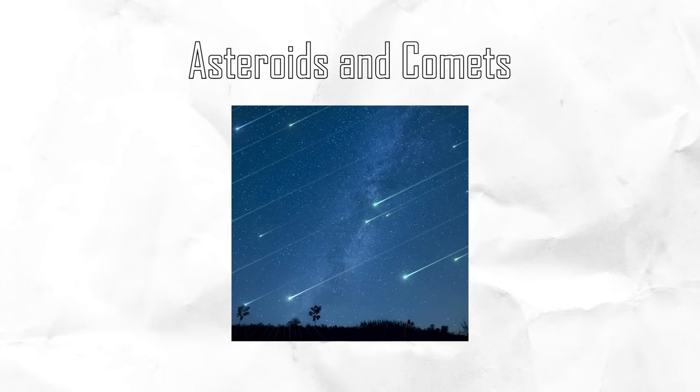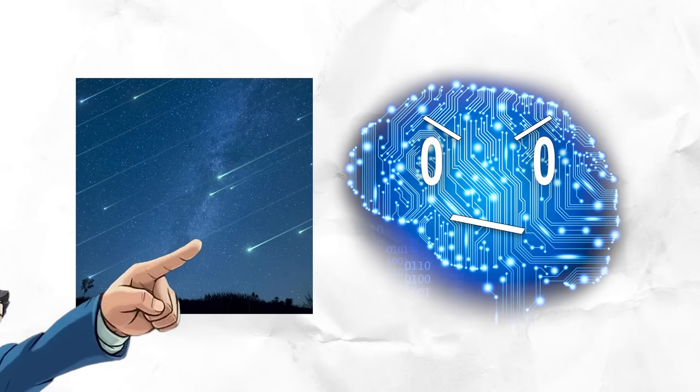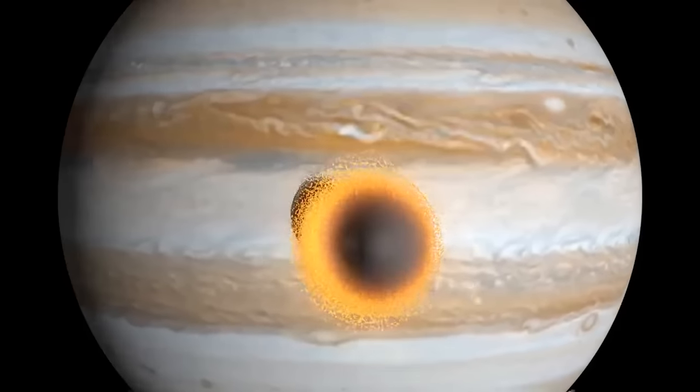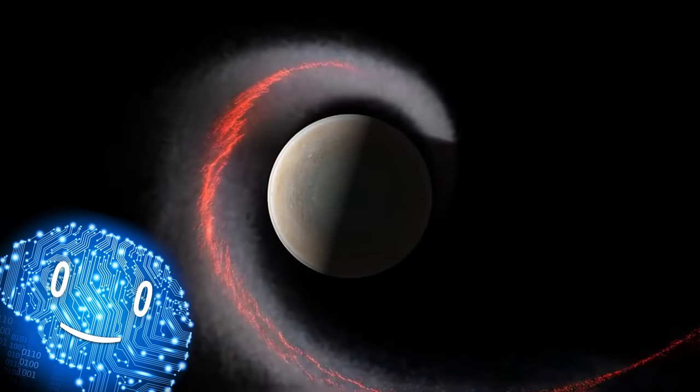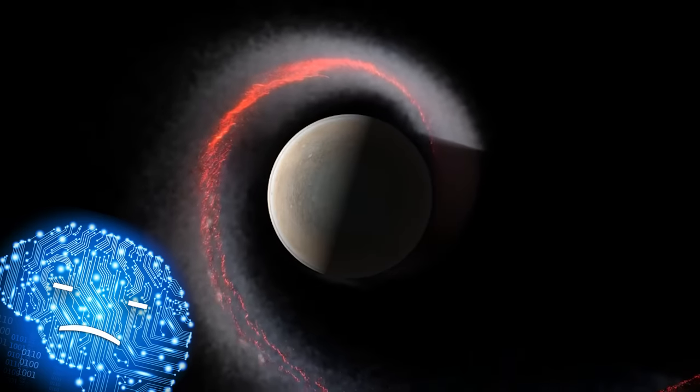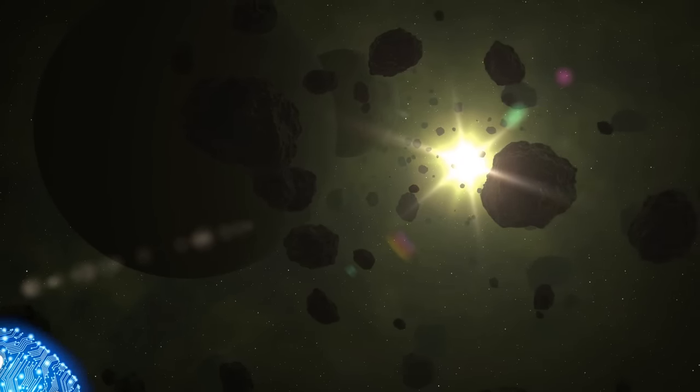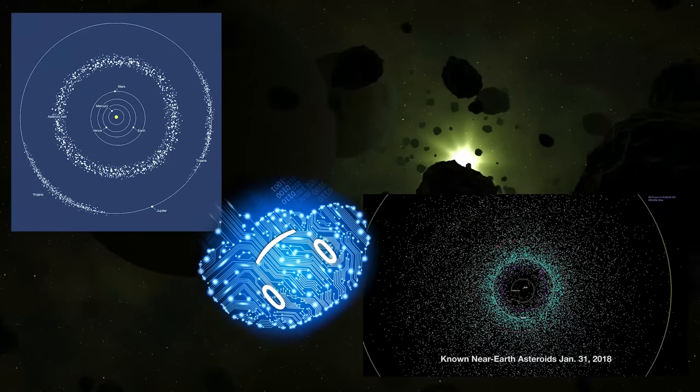Asteroids and comets. I mean can you really be surprised? The only entry that was confirmed to have caused a mass extinction is the one ranked the highest. As the planets formed and their orbits stabilized, debris remained from failed planets and other random material that never got the chance to form anything coherent. Close to the sun, asteroids made of metals and rock remained in orbit in the asteroid belt as well as scattered around the solar system.